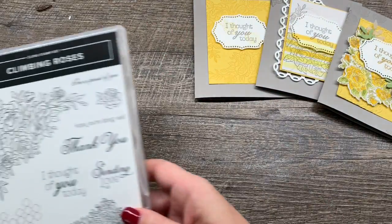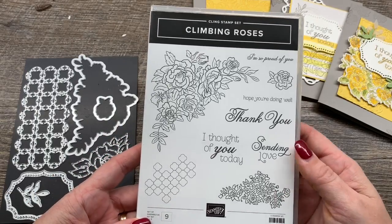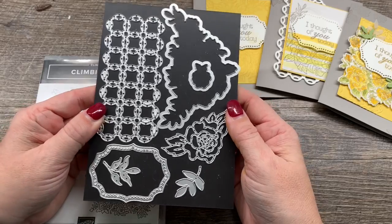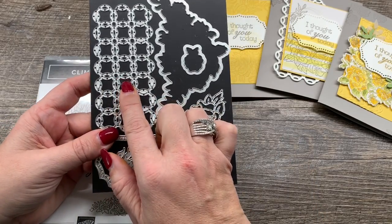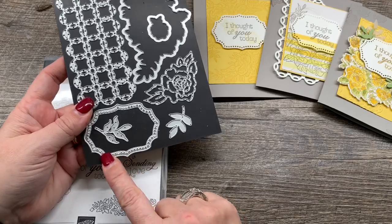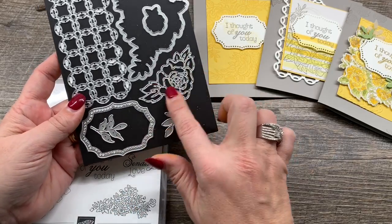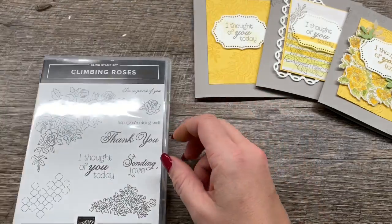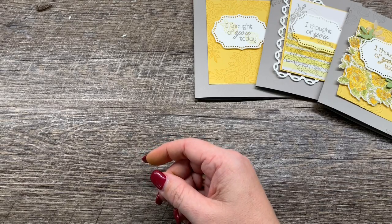First of all, I'm using the Climbing Roses bundle. This is a beautiful, beautiful stamp set. But what I really love about this set is the framelits that come with it. There's this really neat kind of lattice design. There's a beautiful label. There's some leaves and then this fun framelit. So I really like this one. Anyway, we're going to use those in conjunction to create our cards.